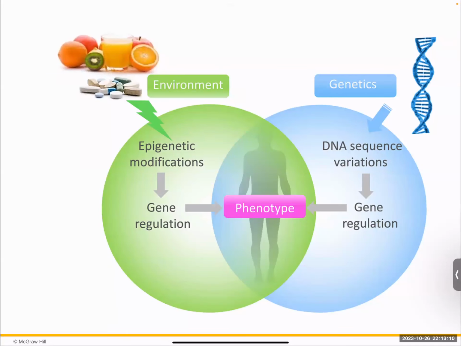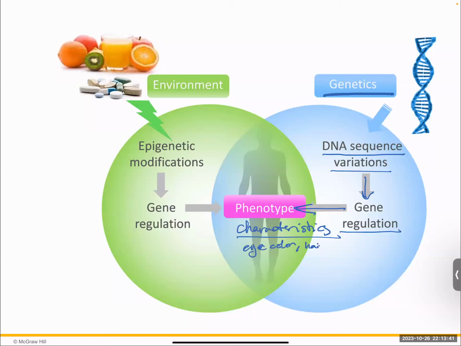So let's kind of go and expand on this. So before, if we were looking at, again, kind of the old concept of genetics, pre-epigenetics, basically, we would say you received your genetics, there's a specific DNA sequence that controls the genetic regulation or the expression of the gene, and those genes give you your phenotype, which basically means your characteristics, who you are, like your eye color, your hair color, let's say your disposition to disease, treatment, etc., right? So before we would just say that's based on the DNA sequence.